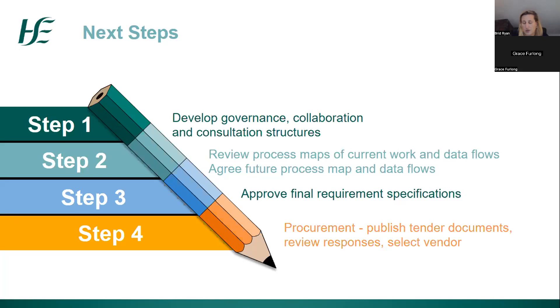Concurrently, we have developed process maps of how current workflows are and are currently meeting with vendors to see how data matches those workflows. When finished, the process maps will come back to the working groups with the larger stakeholder body to verify them and identify data gaps. We are also putting together the draft requirement specifications needed for tender — the things we know need to be included, which will need review by working groups, the project board and our procurement evaluation group. All of this will lead us into procurement where a formal tender will be published, responses will come back, and a vendor will be selected.